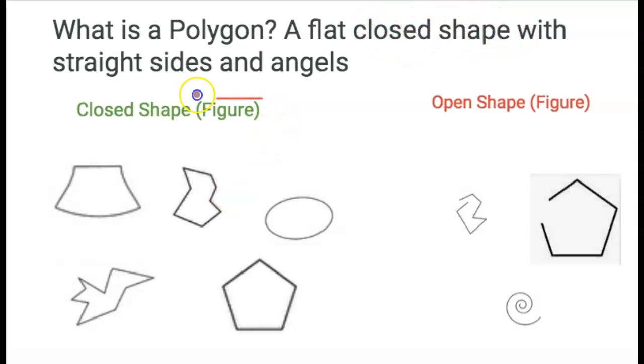So over here you'll find examples of closed shapes. And over here you'll find examples of open shapes. Now if you look at each category for a minute, you should be able to see the difference between the two. So closed shapes literally means there are no openings. It's like a fenced-in backyard that you can't get out of. Okay, there's no openings for the dog to escape. There's no gates left open.